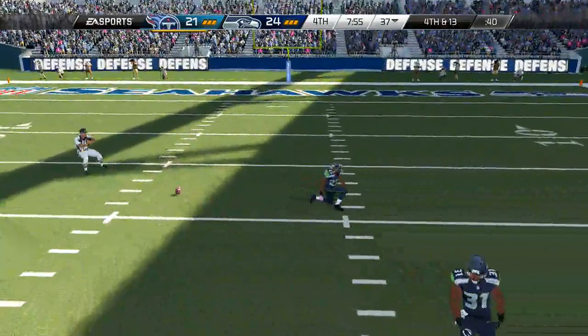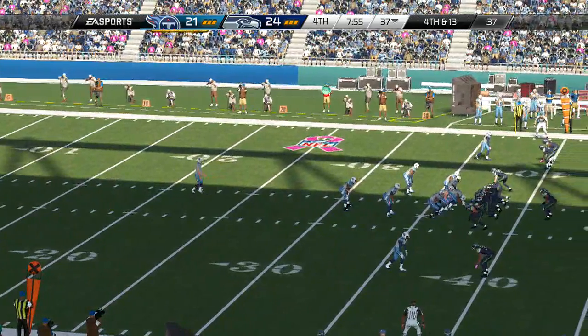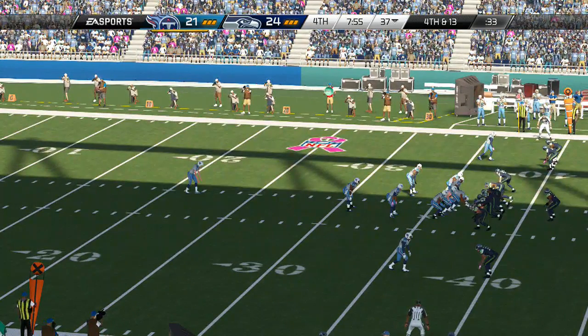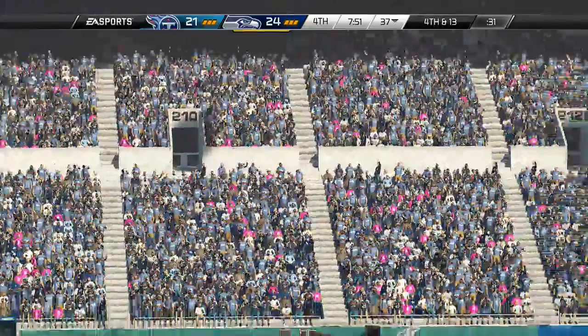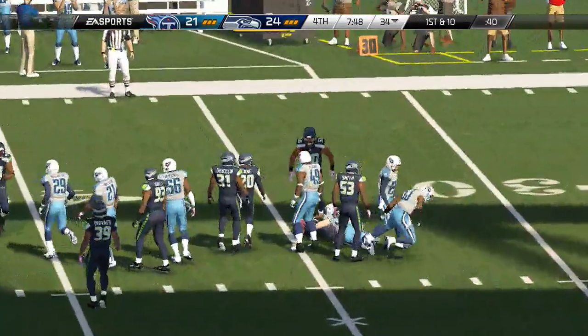And it falls incomplete. Defensive coordinators love this situation, don't they? 3rd and long, they can do just about anything, and it's going to work, and they stop the offense that time. That picks up 7.